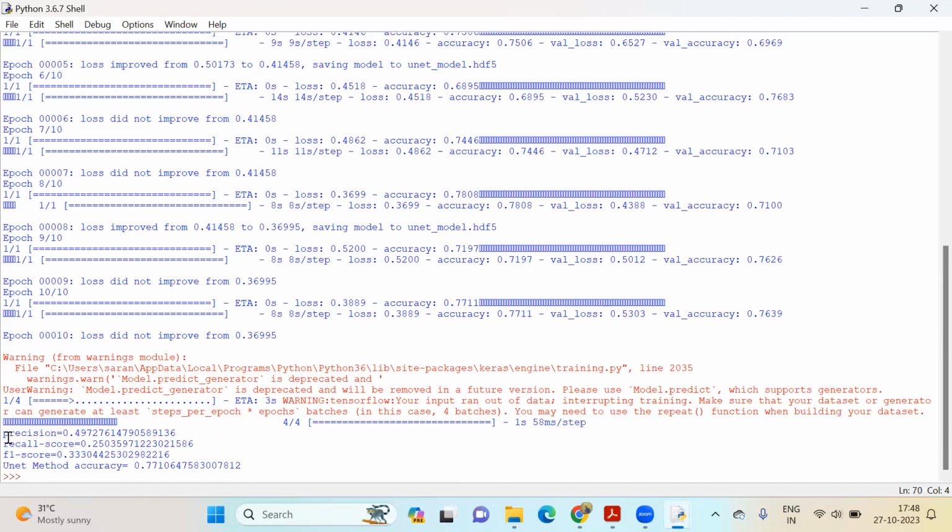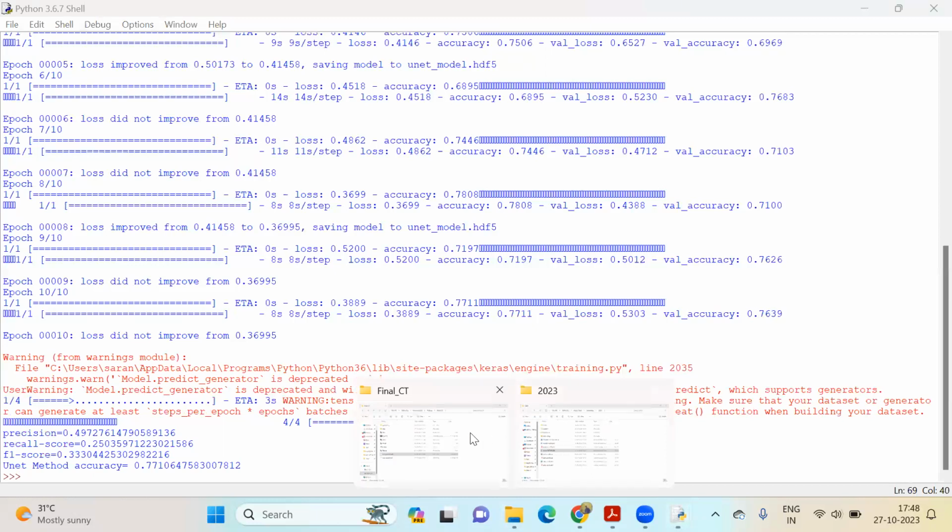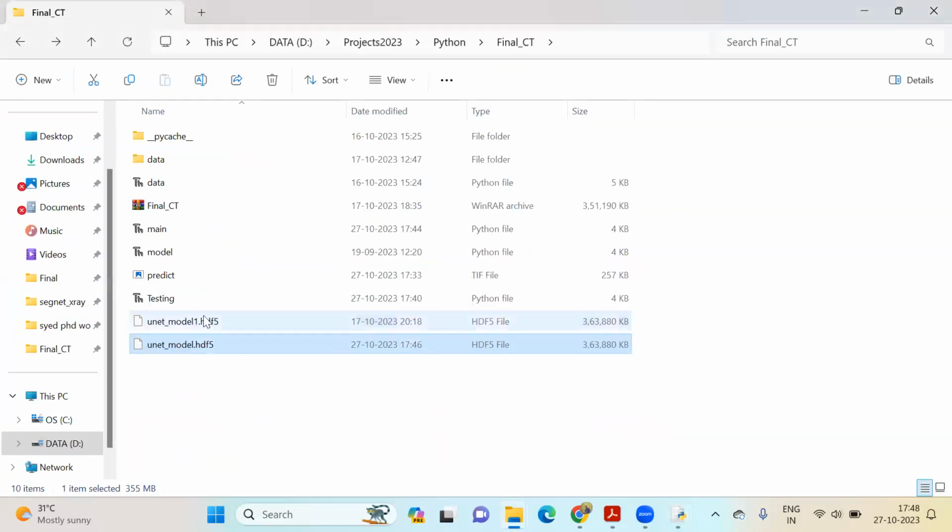Here, one image I have tested for the precision, recall, and F1 score, and the Unet model accuracy average is 77. If you increase the number of epochs, these values will change. The model will be saved automatically. I will show you both the models.